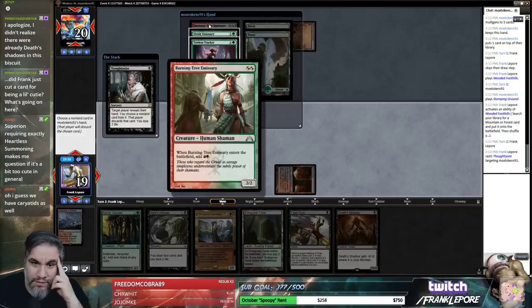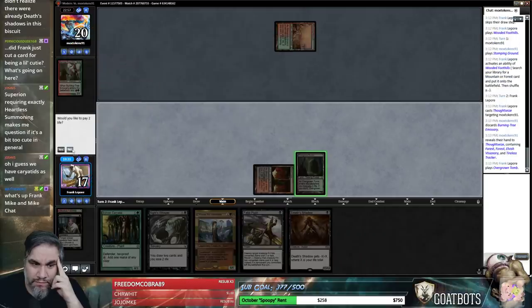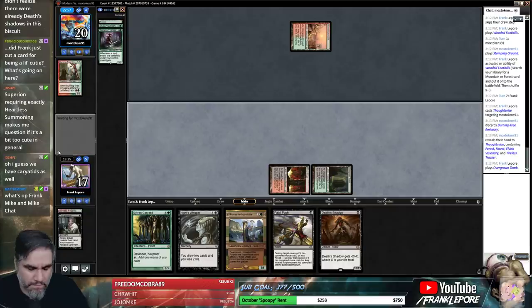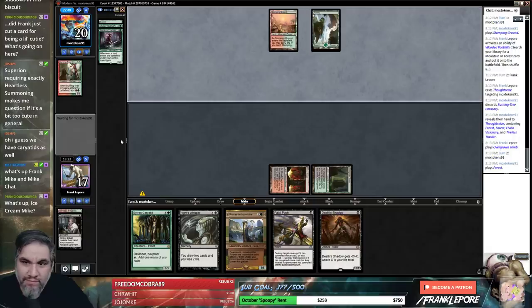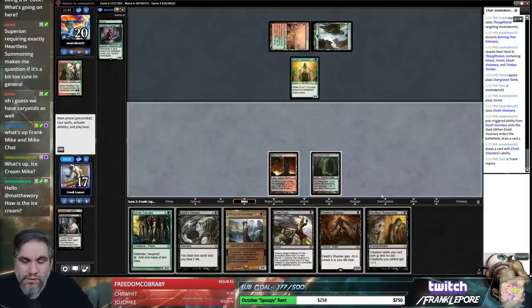Tracker is good. Visionary is good. Burning Tree Emissary is good. I'm just going to take the Emissary. It's just a free card for you. No. Actually, maybe it was Tracker. So, play Forest, play Emissary, sure. Or Visionary, rather. Huh. Fascinating.